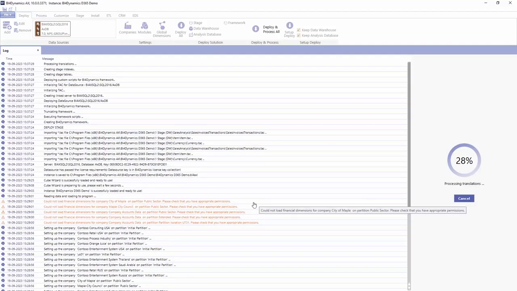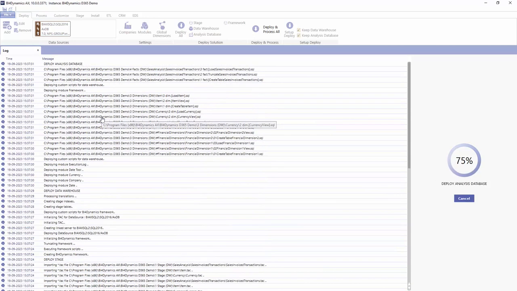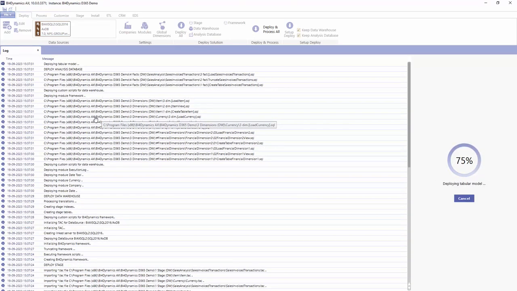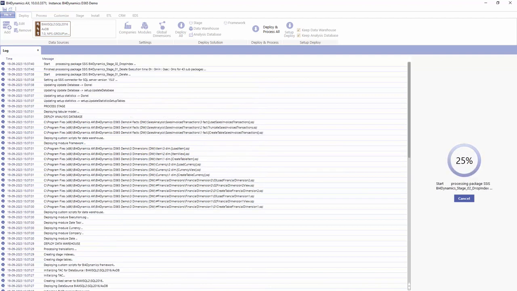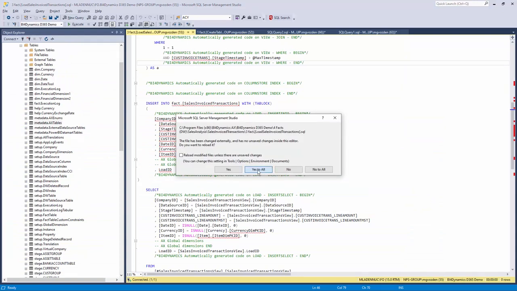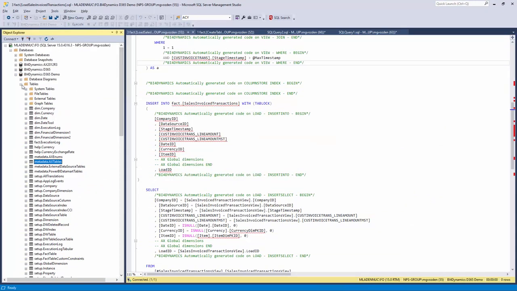The model is going to create transactional and dimensional tables in the data warehouse, and later, what's going on right now, also in the analytical part here. So this is already working. Let's just see what we have here.